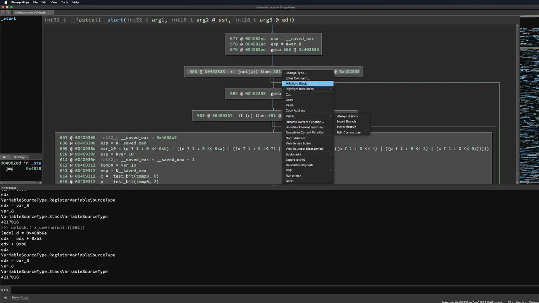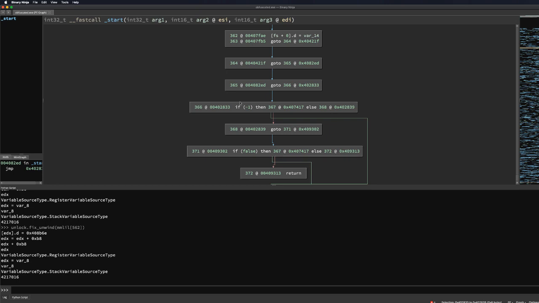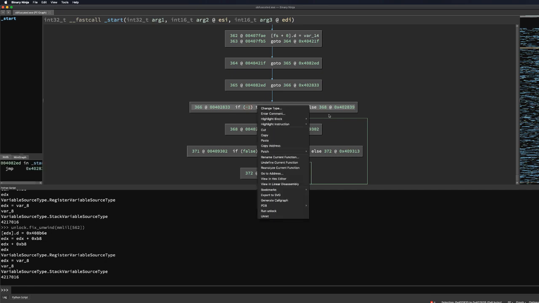All right, so that one, it's interesting that didn't get changed to, oh yeah, there's one of those -1s. Because apparently if you not 0, it becomes -1, even though not should be a 1 or a 0.